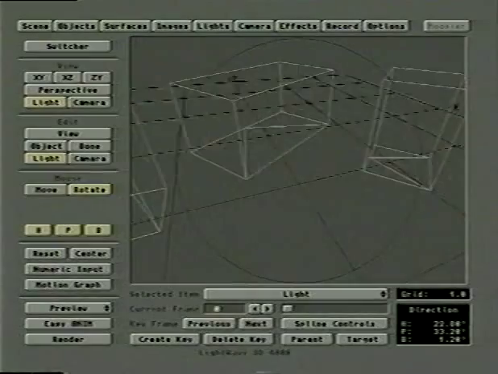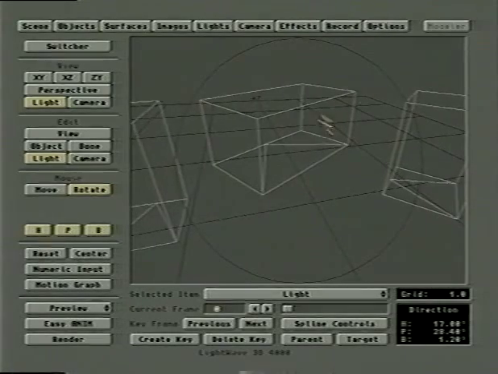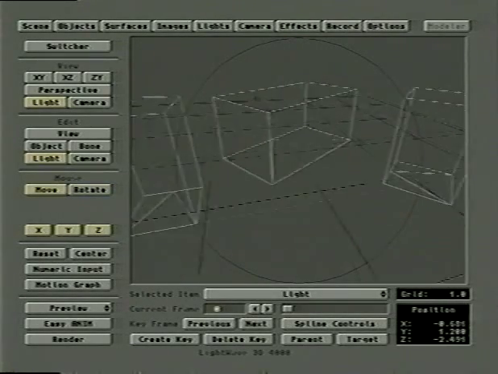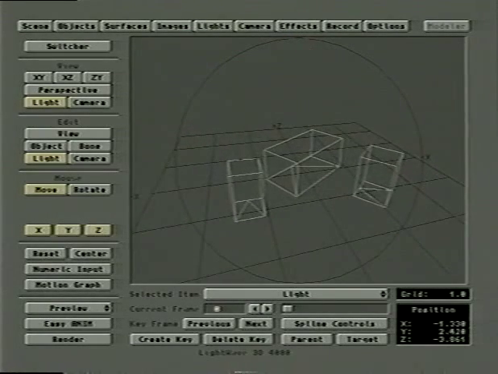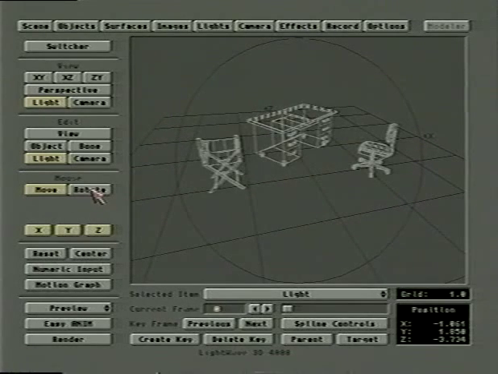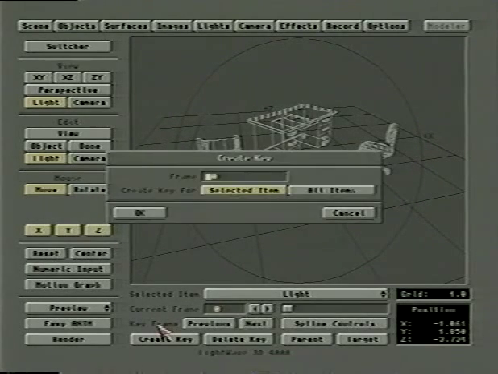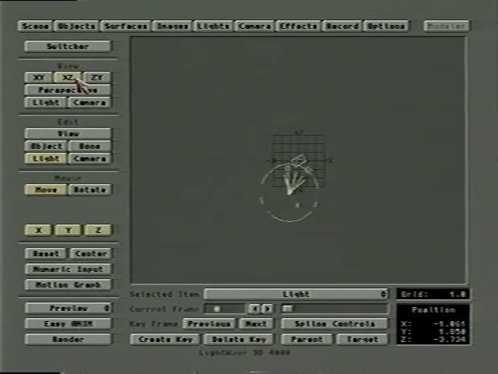Now let's just adjust our light, aim it where we want. And we're not going to be able to get all three of these objects into this beam. So let's move the light back. Now we're getting all three of the objects. And let's keyframe that there. It's our light's new position. And before we go render anything, let's just check our intensity falloff here. And I'm glad I did this because I can see that part of the object here is just outside of the circle. It's not going to be lit at all.